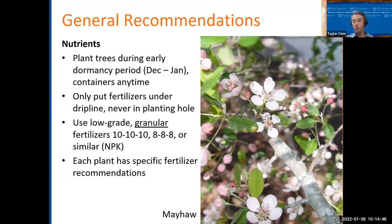So use a low grade fertilizer. The lower the number, the better, like a 10-10-10, an 8-8-8, or a 6-6-6. Those are the lower grade fertilizers, which just means the percentage of nitrogen, phosphorus, and potassium, or NPK, is lower. That allows you to really control the amount that you put down. With a higher number, you can easily burn the plant's roots if you misapply. A lot of these plants like to be spoon fed a little bit, so you need to spread a little bit around the drip line of the tree. Too much will be bad and too little might not create a productive tree. So those low grade fertilizers are going to be the best to use.